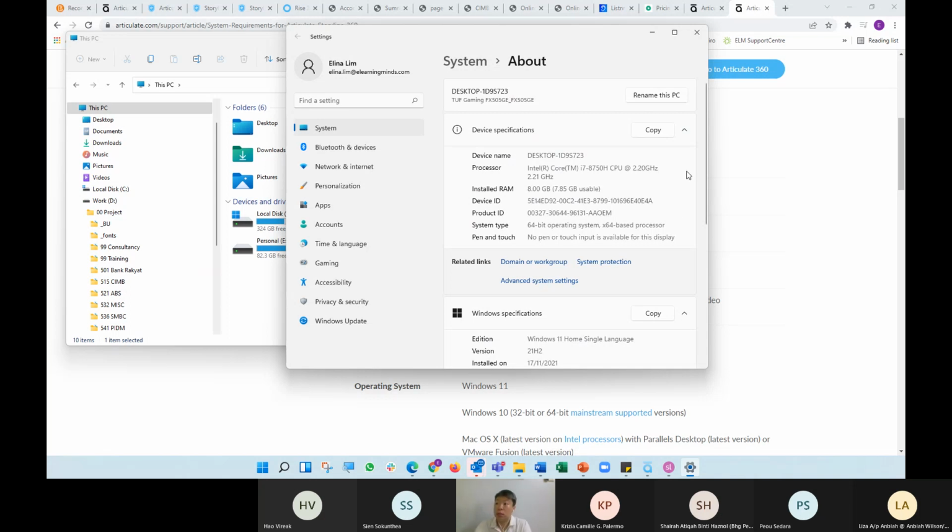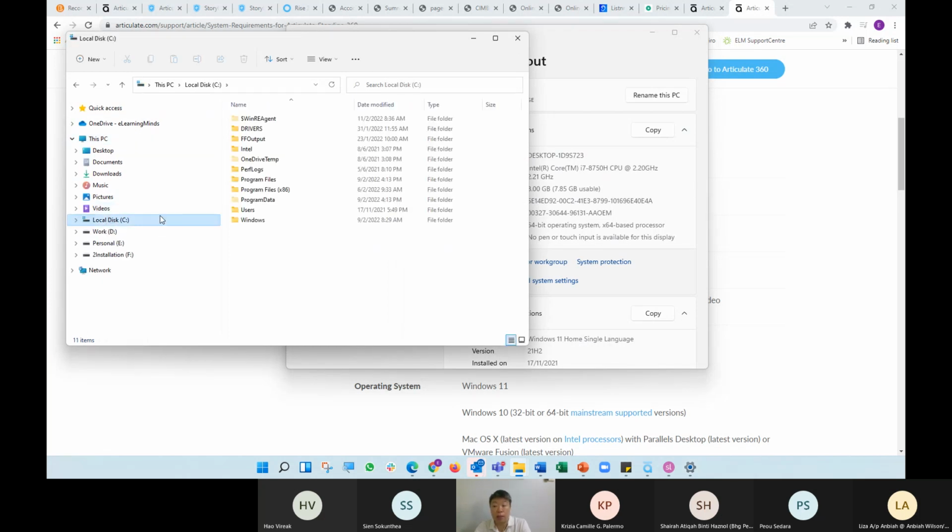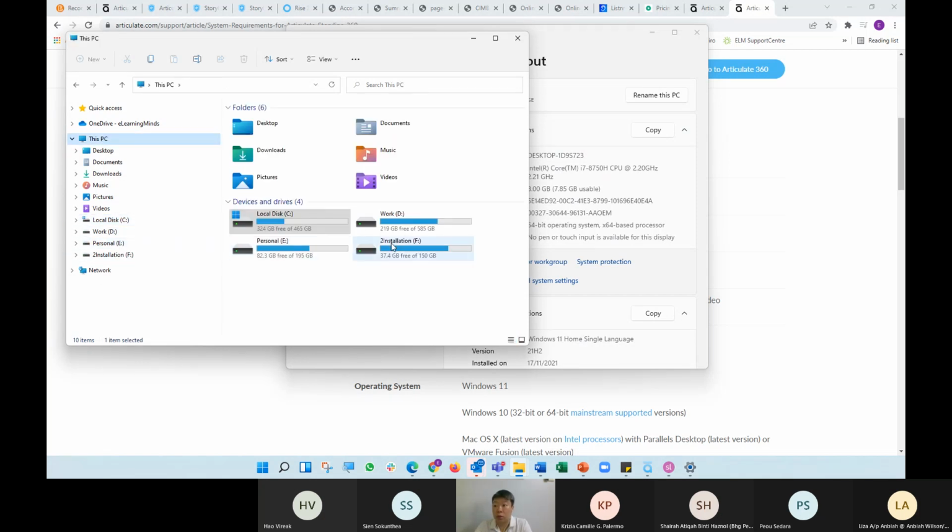Okay, so this is the hard disk. The hard disk that I have is something like this. The C drive is with SSD drive. So all these partitions that I have, work, personal, and tool installation, which is the SATA drive. So this is all the partitions that I have. So you can see that it's 500 gig, okay, which is the SSD drive, D drive, E drive, and F drive, which is SATA drive, which is 1 terabyte that I have.